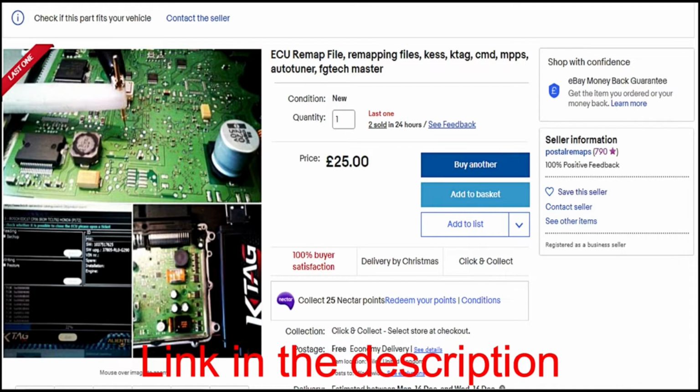They also are resellers of the full Kes tool kit, which is about £1,500, £2,000. So it's not like they don't know what they're doing. And they stuck with me the whole way. Any problems, they sorted it out.